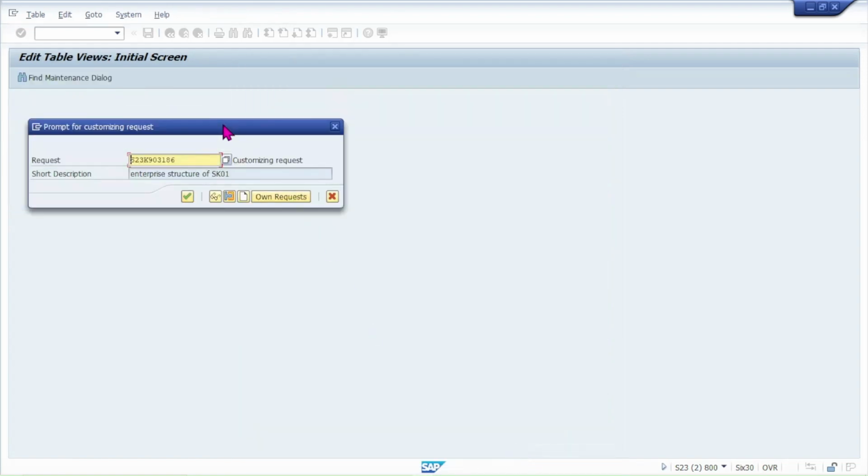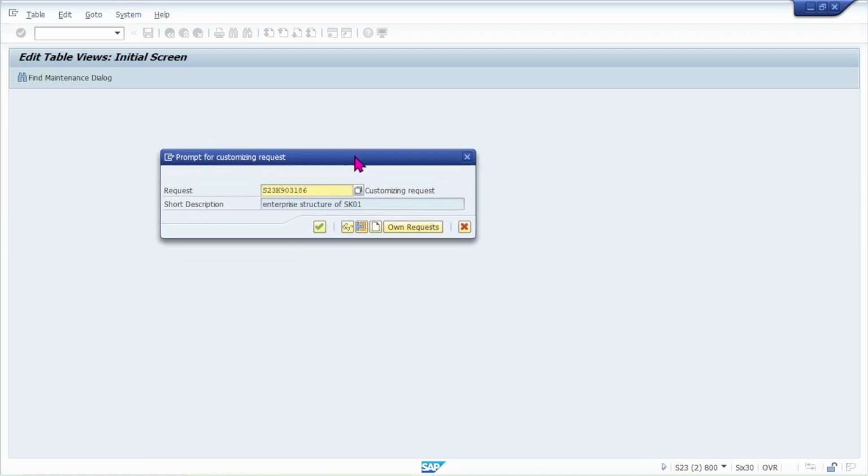Look, here also one request number comes. But if you observe, when I did the configuration for company, one table was showing here, V_T880, but this time it's not showing. What does it mean? It means the company code T code is a combination of multiple tables, not a single table.